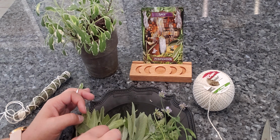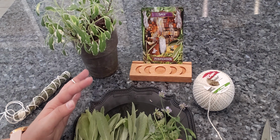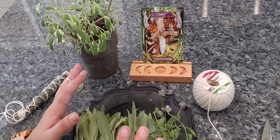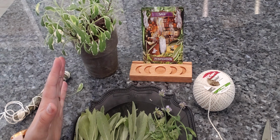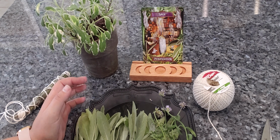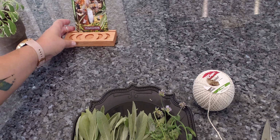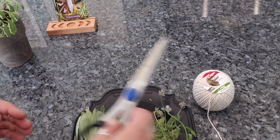I always wash my herbs. I always wash anything that comes out of my garden that I'm going to put in my mouth or use in my home, because you never know what little bugs could be hiding on it. So let's go ahead and move this stuff out of the way, and I will show you how to create your own sage bundle. It's really, really simple, but like I said, it does take some hand maneuvering that we might not get on the first try.